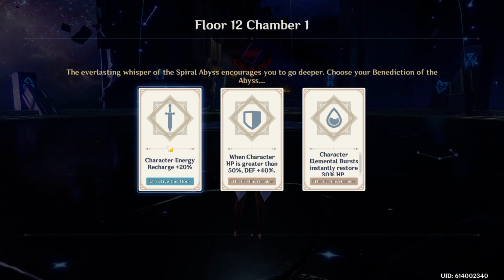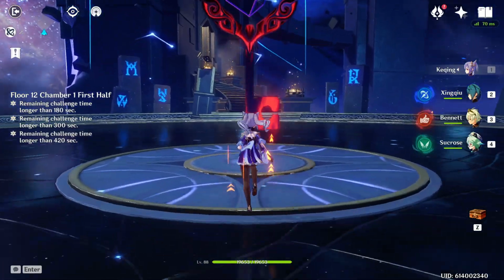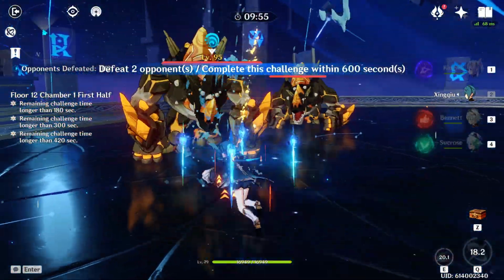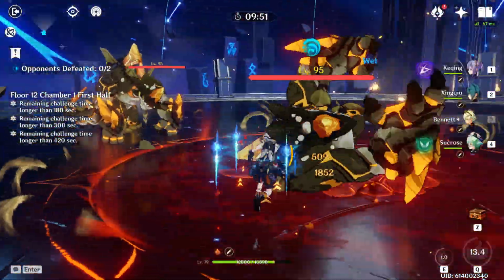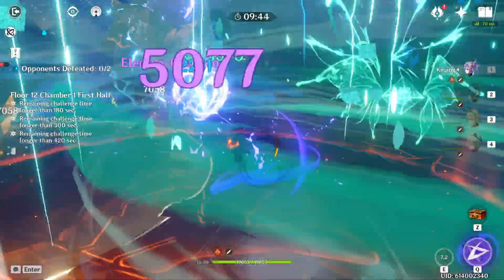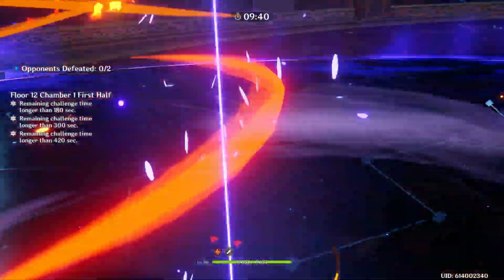I'll showcase on Spiral Abyss. So I have an energy recharge 20% buff, which won't matter too much on my numbers, but this is what I would do. So I would ult with... I missed. I'm so good at this game. I would ult and E with Xingqiu, and then pop out Sucrose's ult to have the elemental... Hey, Sucrose, are you working? Okay, yeah, sure. And then I would ult.